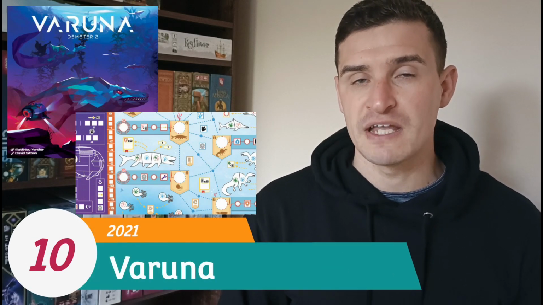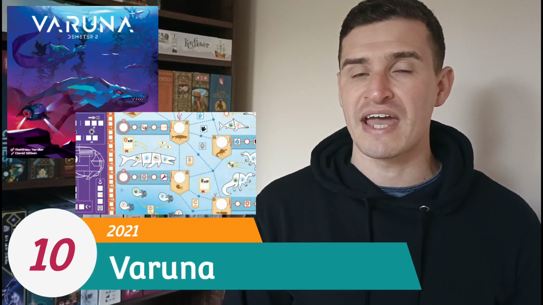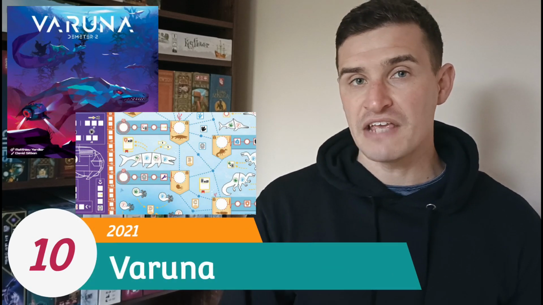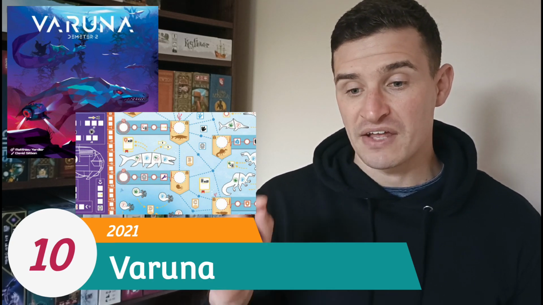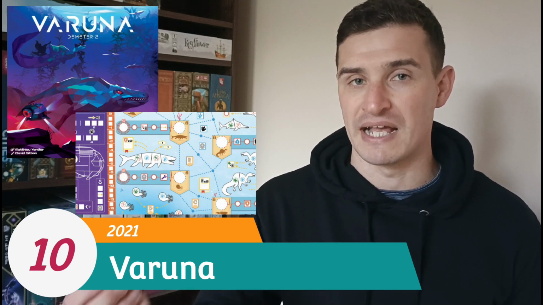At number 10, I have Varuna, which is a flip and write style game on the heavier end of the spectrum. And if you remember, a few months back I spoke about a game called Demeter. Now this is almost a sequel to that game with a few more wrinkles to its complexity, but I do say that quite loosely because there's not that much of a difference.